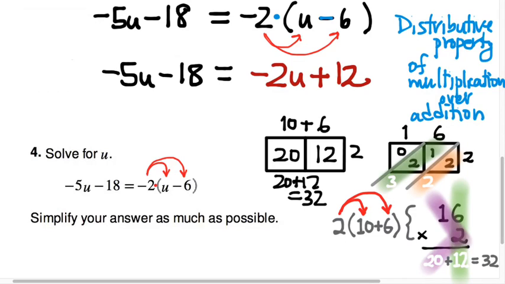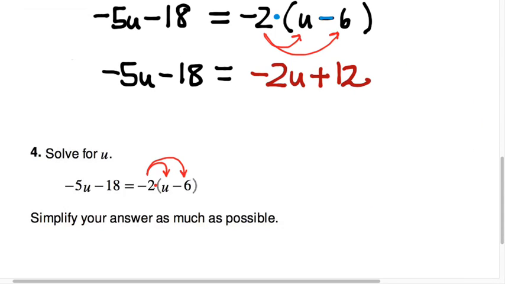And that helps us to get rid of the parentheses that are getting in the way of our unwrapping the variable in this problem. So now that our parentheses are gone, the expression on the right-hand side has been completely simplified. We still need to get all of our u's into one box, one package, so that we can unwrap and find its value. How did you do that? How did you get all the u's to be on the same side of the equation? You add 2u and 5.